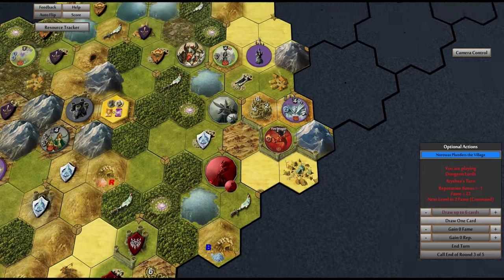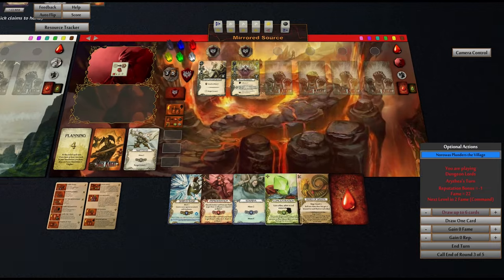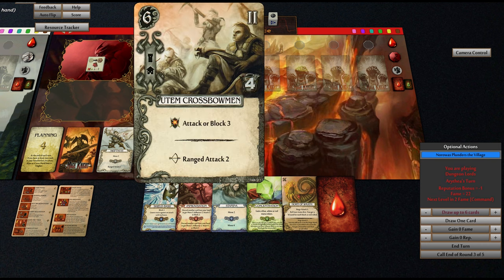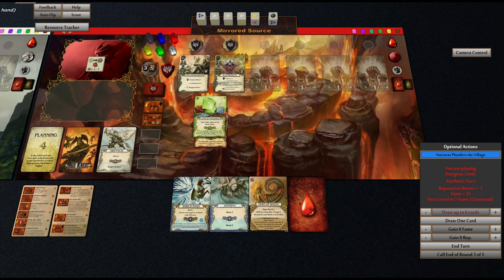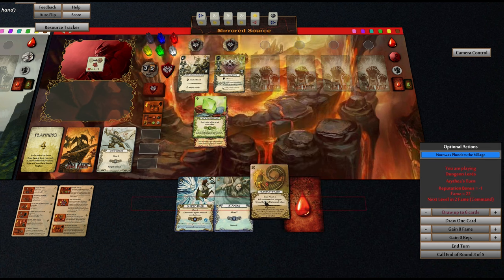So, can we produce 14 attack? That's the question. I don't think so. We can produce 3. What's this thing do? Cloak of Shielding. No. We can produce 3, 5, 5 attack. Oh, we got this thing. You may add up to 5 siege attack for each thing you roll. Okay, so that can do 10 siege attack.